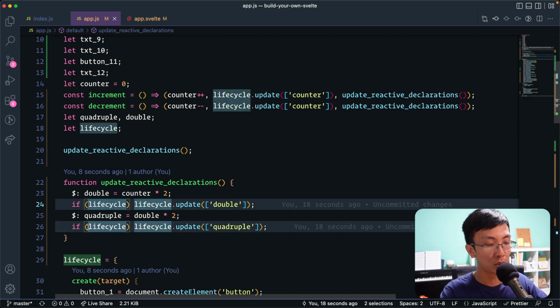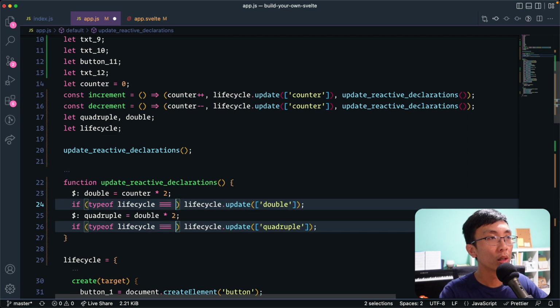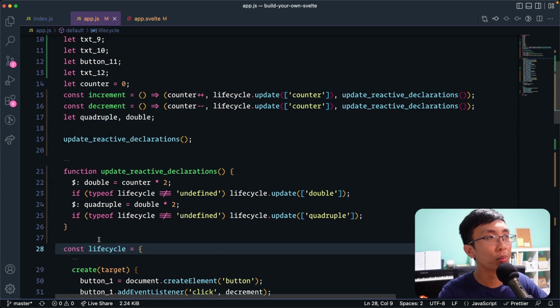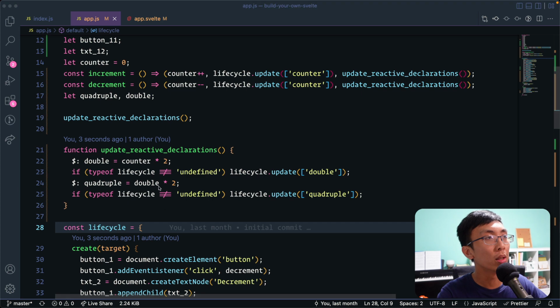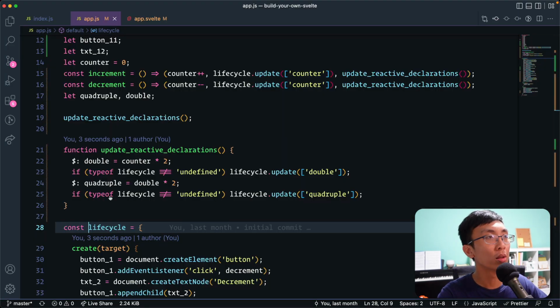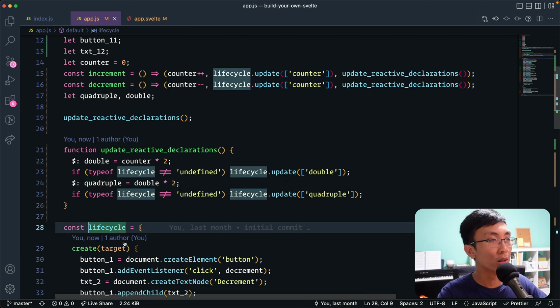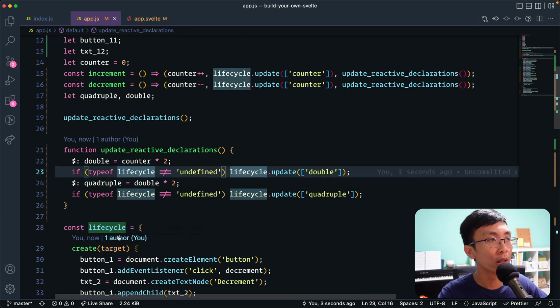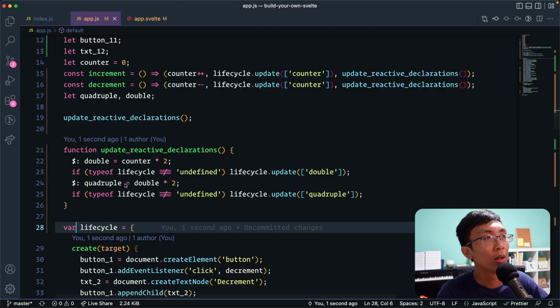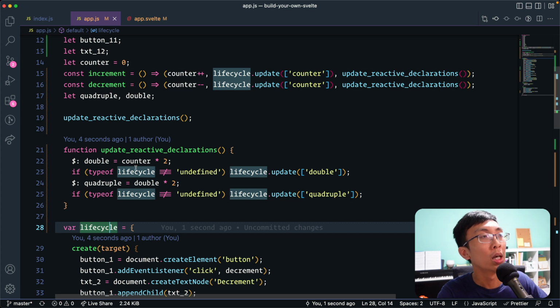Actually, I'm thinking whether we can do this type of undefined, and probably we can run this like this. No, I think const is special. It's already in the scope, but then you can't really access it. So I would change it into var, and then that works, right? Because var does not have a temporal dead zone.